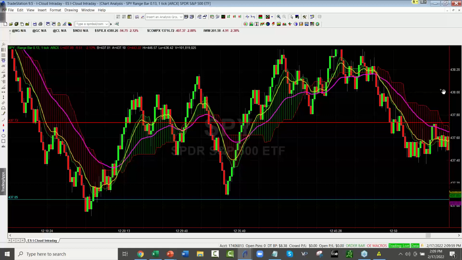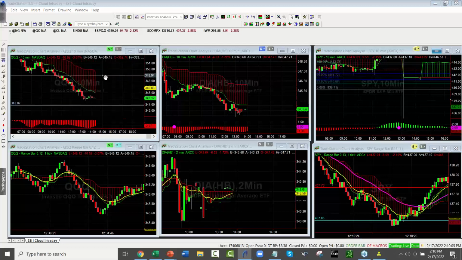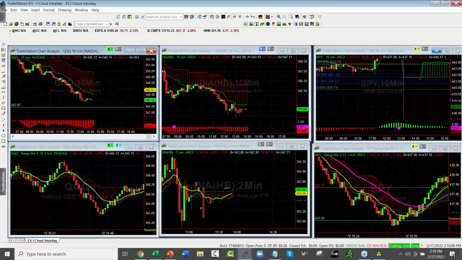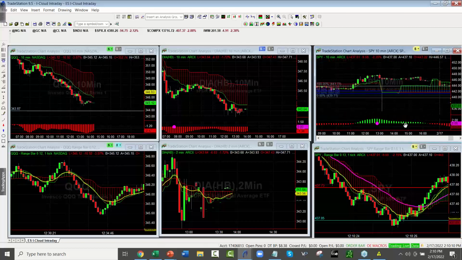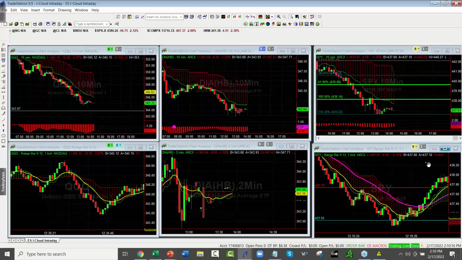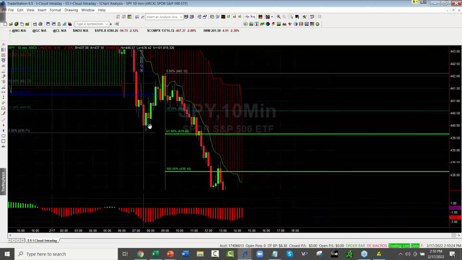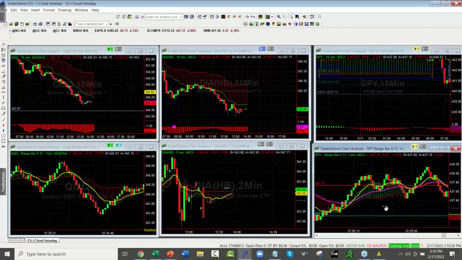I like range charts, and they work on ES just the same way. So I like using the 10-minute. Here's the NASDAQ QQQ; you could do the NQ. Here's the SPY; you could do the ES. I like the 10-minute as a roadmap. What's the big trend? What are the expected levels? And I use range charts for my actual entries, and I use Ichimoku Cloud, right? For example, this morning, this thing went up and bounced off the cloud. It started down, retraced into a retracement zone, bounced off the cloud, started heading back down. Then you look at your range charts and the cloud on the smaller time frame for your entries to manage the trade. So it works beautifully.